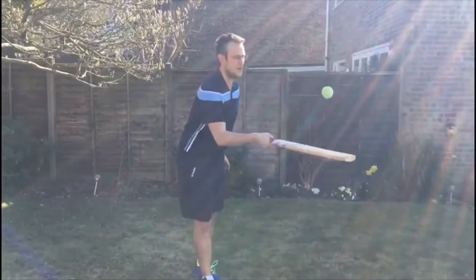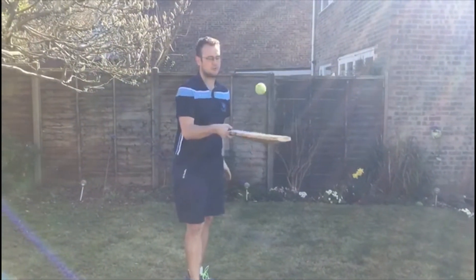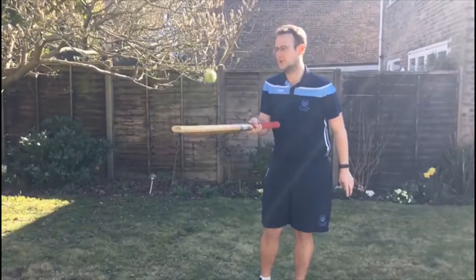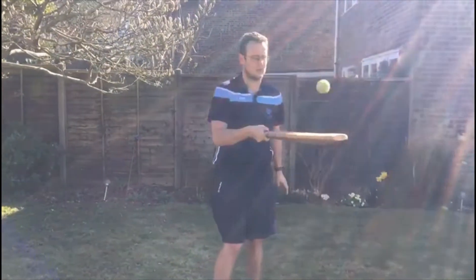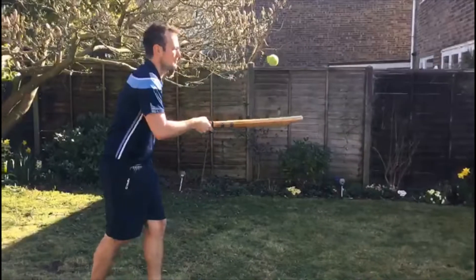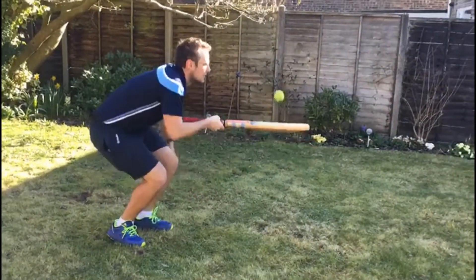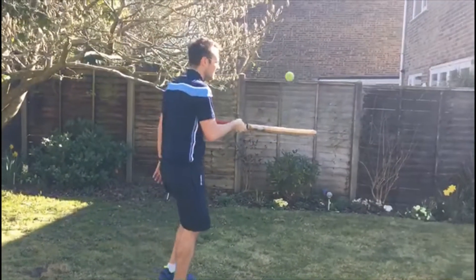All it is — you want to find the middle of the bat, bouncing it to a nice level, so roughly in line with your eyes. Nice and simple. If that's too easy for you, you can start moving around, see if you can test yourself, change the angle of the bat, or change the height of what you're going to.